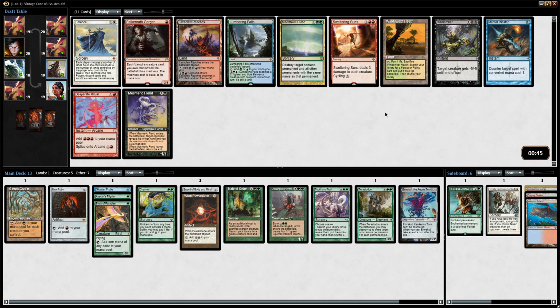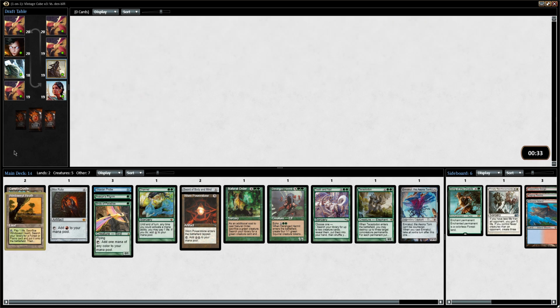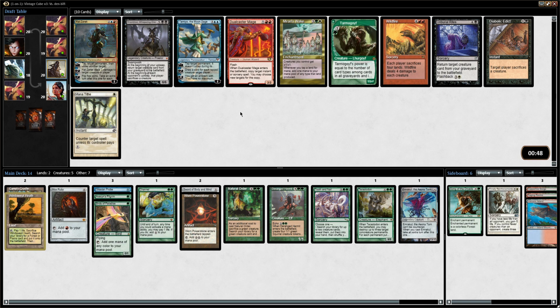These packs have been very bizarre. I think I'm just going to take a Windswept Heath. Kind of mulligan this pack. Balance is great, but this is kind of the deck that you play Balance against. I'm not splashing a card that's just good against my deck.